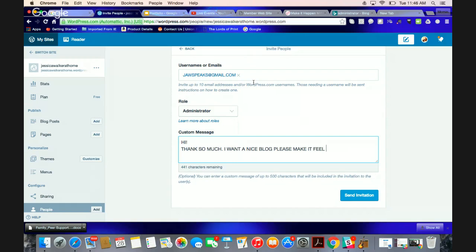They're able to then log in and make the adjustments that they need to make. So initially, you just go in and you pick a theme, but they'll probably go in and change up the theme a little bit based on your character. Add in a couple of pictures and wording and things to that effect. So they'll go in and do all that good work for you. But this is how you give access to the platform.